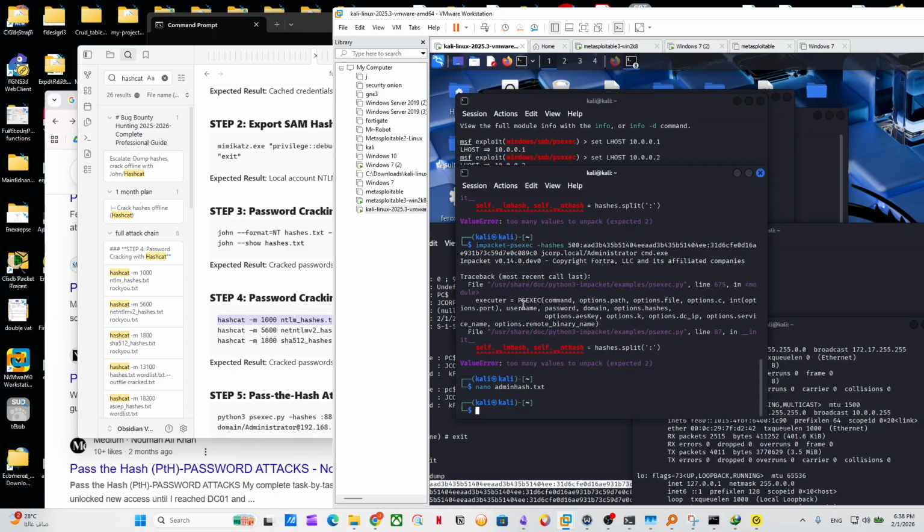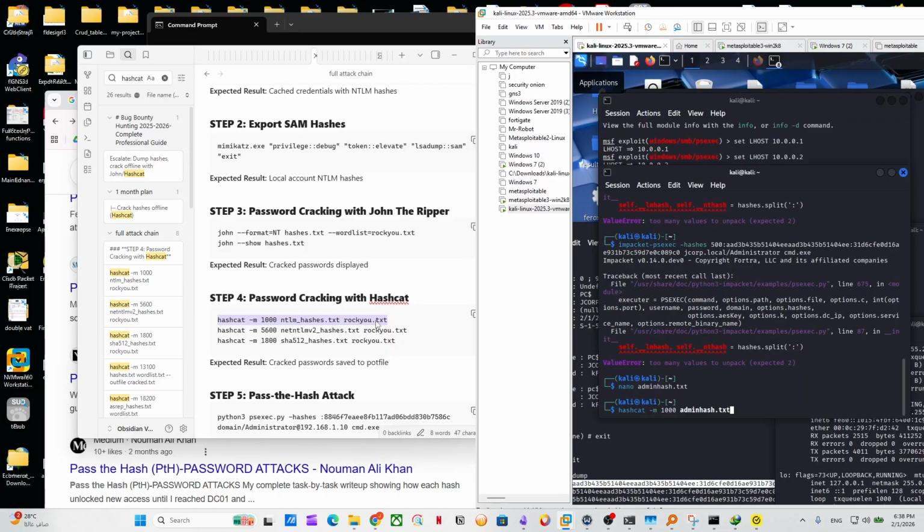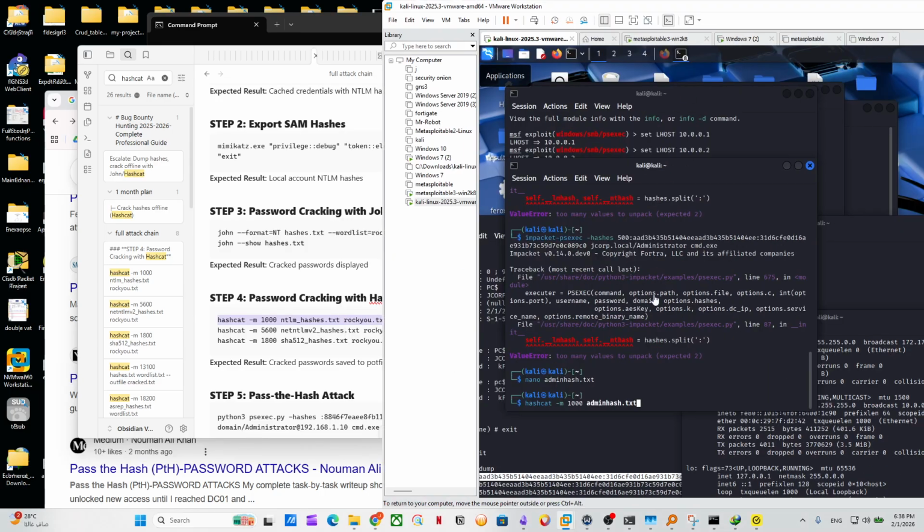So now that we have a hash, we can use hashcat here. This is a tool that's used to crack hashes. You can type 1000 here, then the hash.txt, and then the word list, which is rockyou.txt.